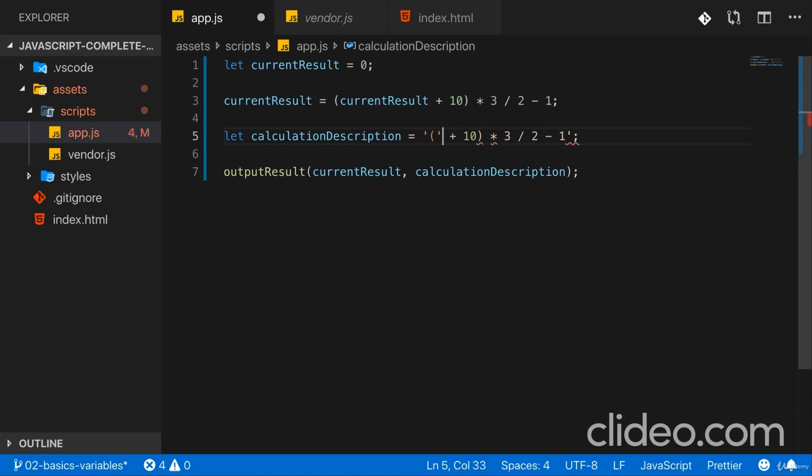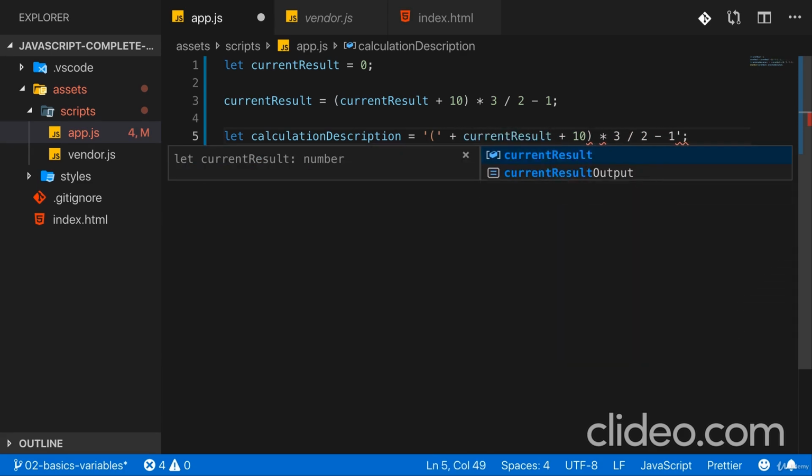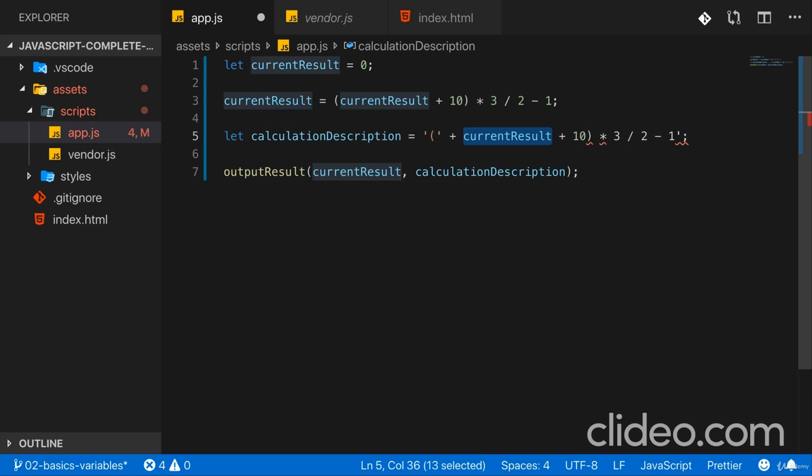So here we could say this opening bracket, the opening parentheses here, that's in a string. Then with the plus operator, we add current result, now not between quotes, but just like this, and therefore JavaScript will now go ahead and look into this variable, and then concatenate this string. So now again, between quotes is this string. The pluses here are also not between quotes, because I don't want to treat the plus operators here as strings, but instead as normal operators. Now we used plus before with numbers.